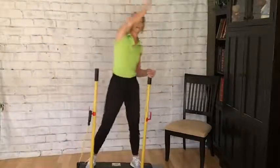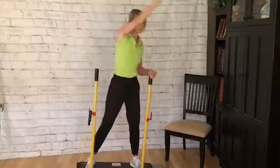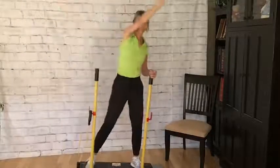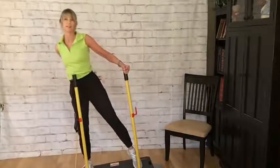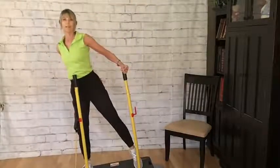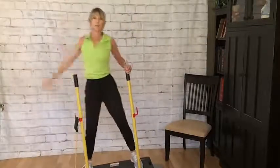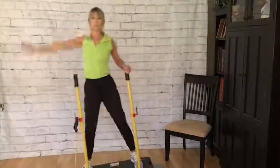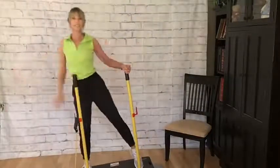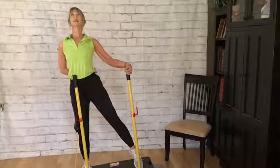Now I'm holding on, I'm just stretching my back muscles, and then I'm going to let that arm start to wrap behind me so that I stretch some of those chest and shoulder muscles that all of that pumping action during the walk may have tightened. So reach up and hold it behind you. Reach up and hold it behind you. Last one, we're going to reach up, we're going to hold it and stay. Now just fold it behind you and lift your chest and look up.